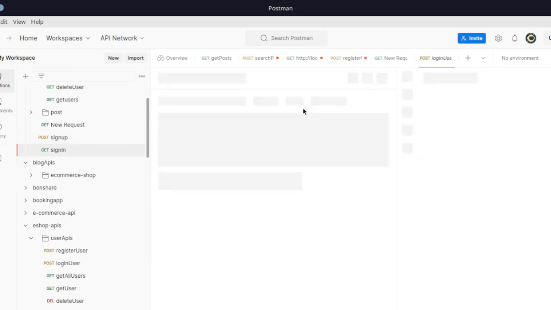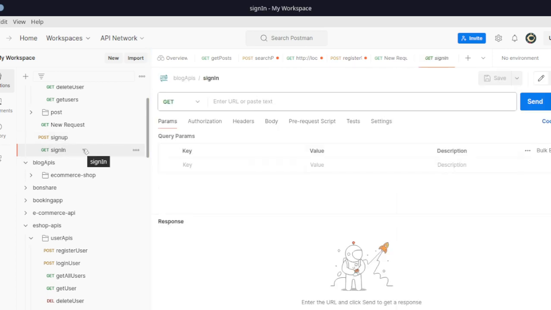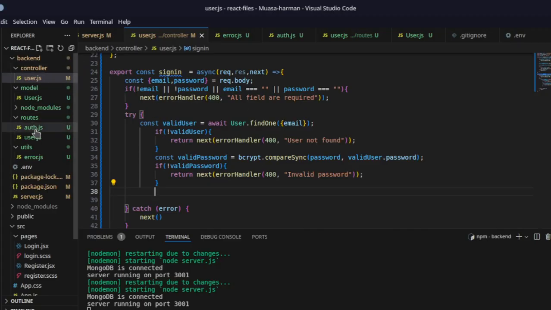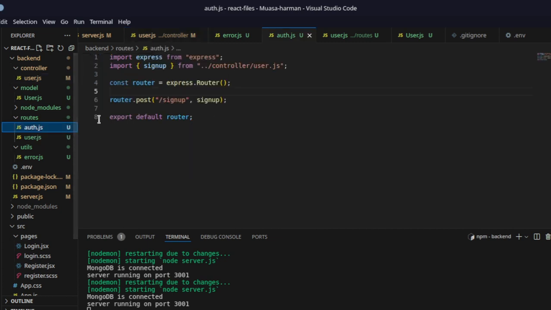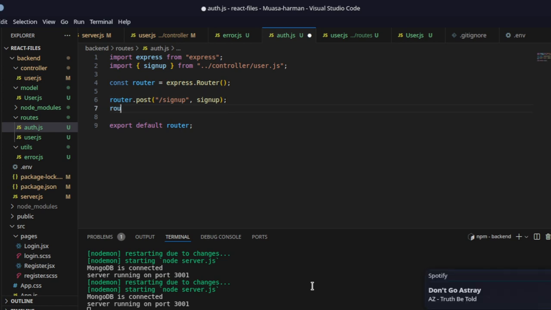Okay, sign in. For the sign in functionality, first we need to create the login route. We have created the login controller. Sorry, we had created a sign up controller.